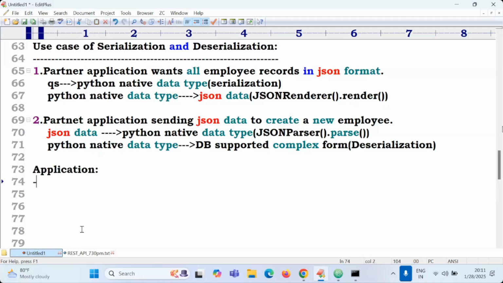Now, the partner application is nothing but test.py.